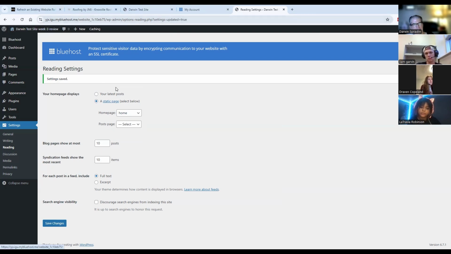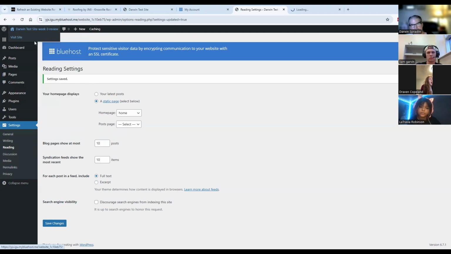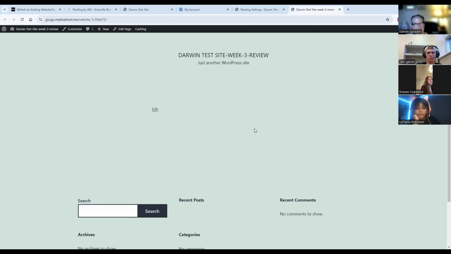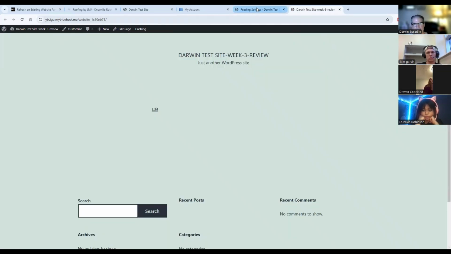Now on your website, to see what your front end looks like, you go up to this little house here and go under visit site. Now I'll right click and open in a new link for workflow purposes. Okay, so they don't look like much right now, but that's what the front end of the website looks like. This is the admin bar here. You can do catch settings, and you can edit the page, add new pages. We're not really going through that tonight, but I just want to show you that's how you get there. See the workflow, get back to the dashboard to the live site.